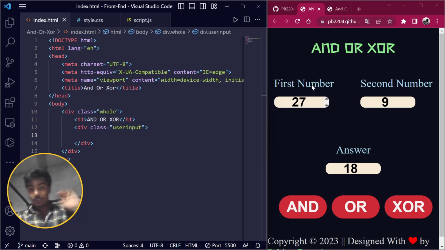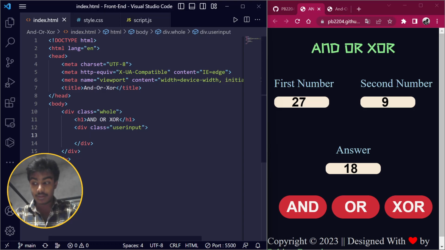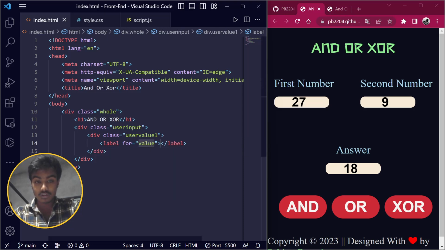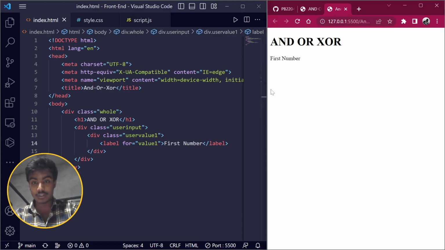So the div will be, let's suppose, user value 1. I want to give it a class name user value 1, and inside this I have to create a label first. The label will be for value 1, and it will take the first number. Okay, let's see. You can see that it has come here.